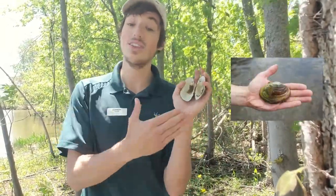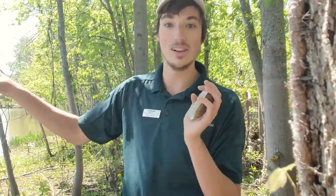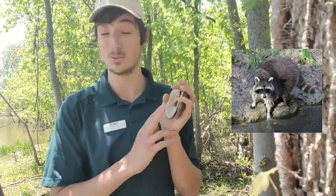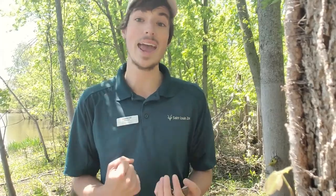Beetles are a great example of something that has a hard exoskeleton. Another great example of an animal with a shell is a freshwater mussel. This is an empty shell — the mussel is gone — but this is a sign that tells me there are mussels in the lake next to me, and that animals must be wanting to eat them because this shell was way out of the water and something had clearly been munching on it. So we're going to use our nature detective skills to go out and find as many invertebrates as we can.